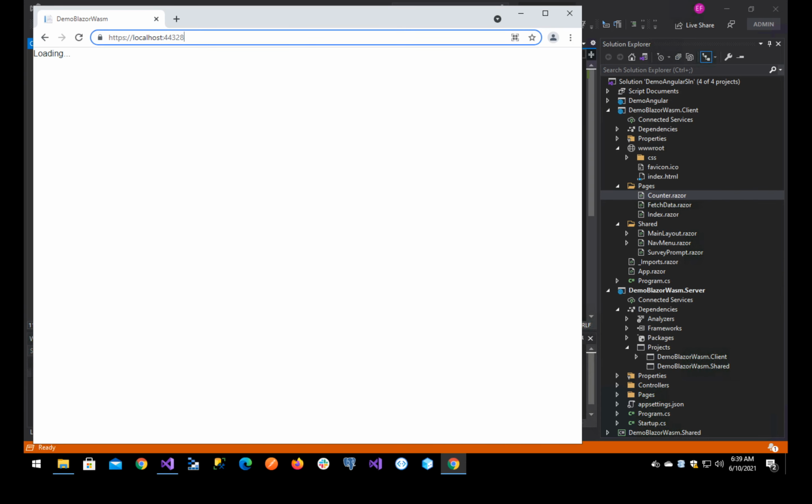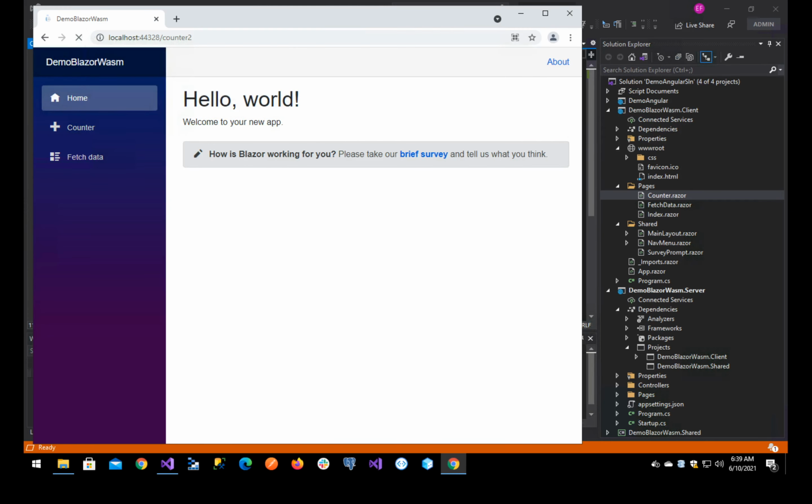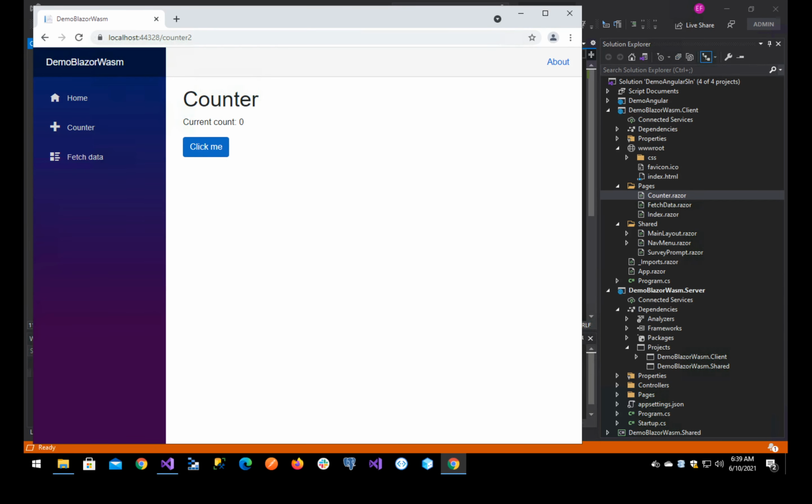So I will do this, counter 2, and you see that it actually loads my counter. If I hit something else, it just tells me, sorry, there is nothing at this address, because there is no component assigned to that route at the moment.